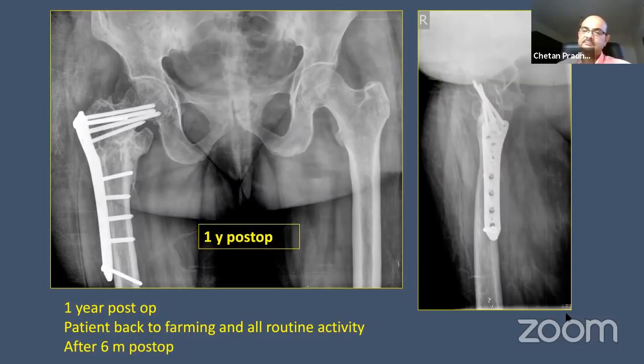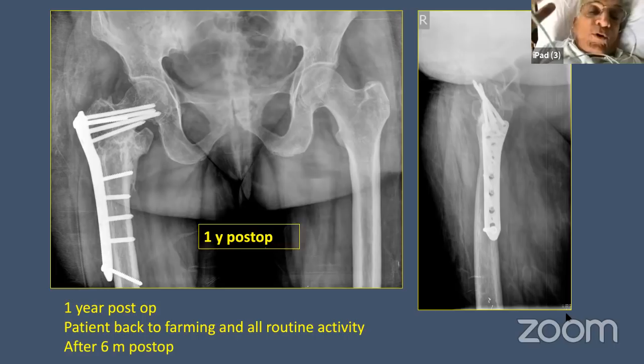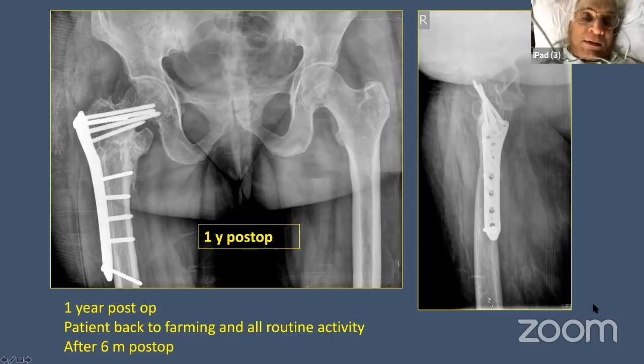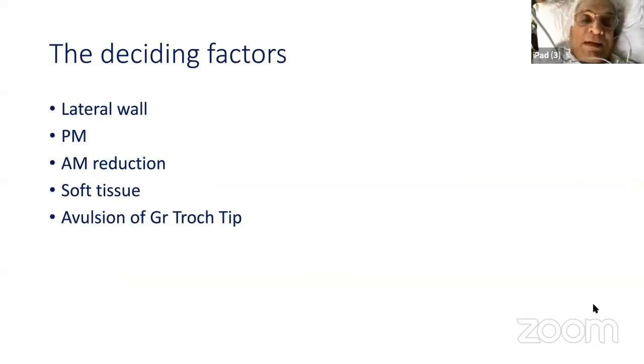As I've been talking about, this varus is because the trochanter has an abductor force which is working. So every time I have put in a hook plate, this has never happened. Somehow the hook plate prevents it. Or he could have added a tension band wire with the abductors.